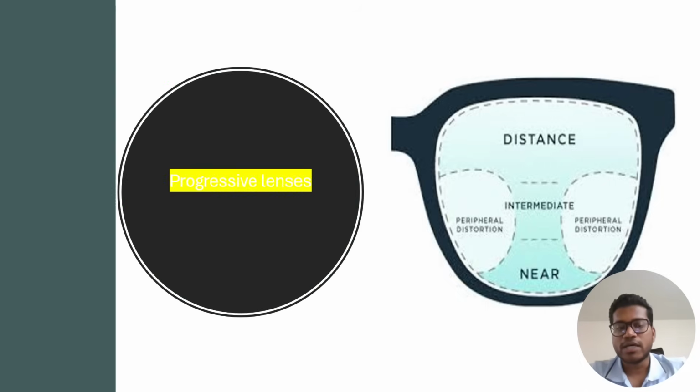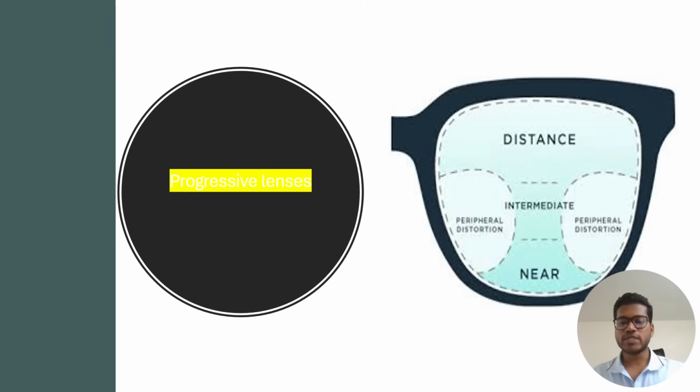So basically, whoever has vision problems like me, if you go to an optometrist, everybody has their own technical software to analyze the vision, based on near, distance, and intermediate. Based on the vision problems, you'll get a prescription, and based on the prescription you'll get the glasses. That prescription is a kind of universal thing. With the same prescription, you can go anywhere in the country and get the glasses made.